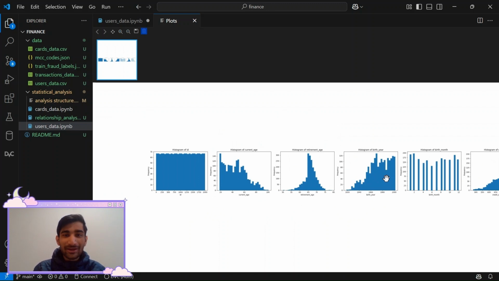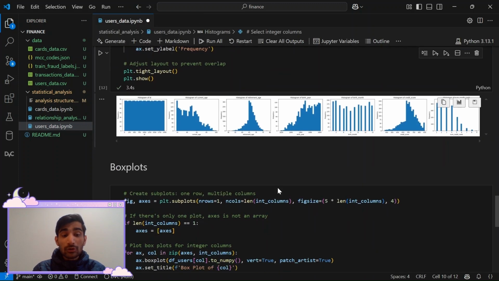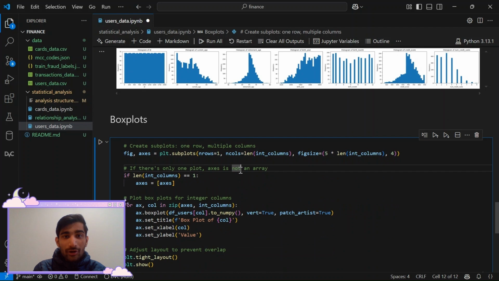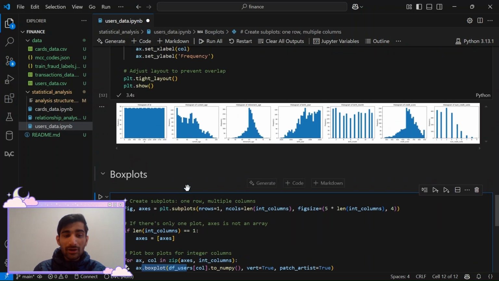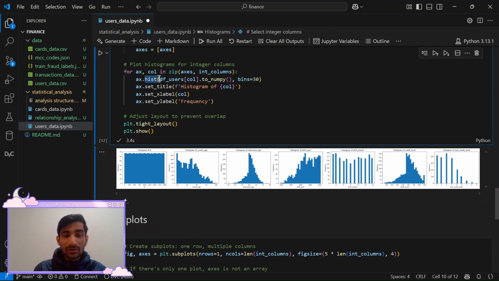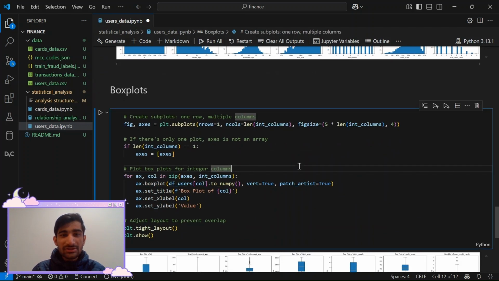After getting these insights about your user data set, we can also use box plots in order to find the same thing, that is the range of our values. Box plot tells us where the majority of the data set lies, where the majority of our users and our values lie. Over here, in the same way as we did before, we are going to create a box plot instead of a histogram. The rest of the code is almost the same, so you don't have to worry about it.